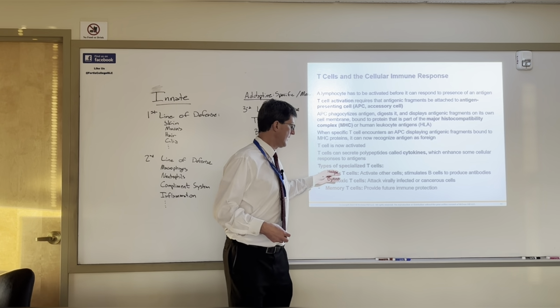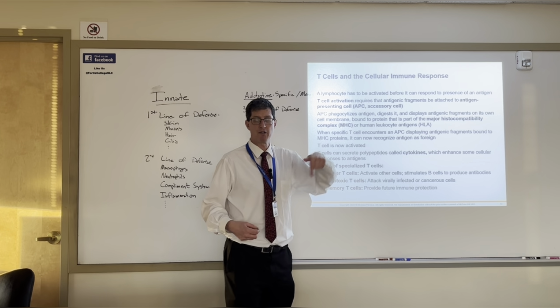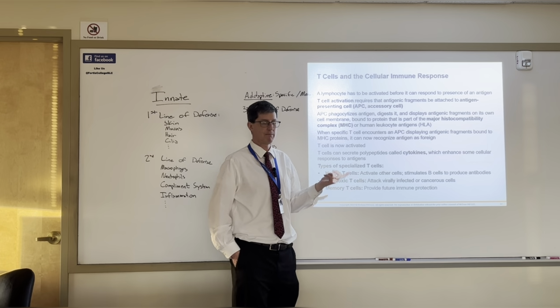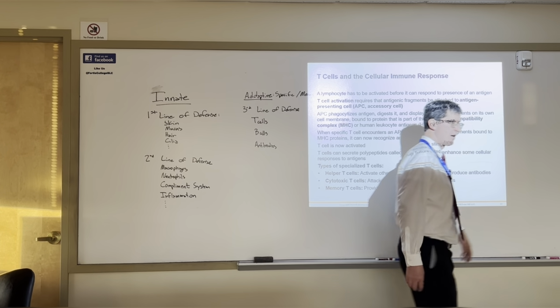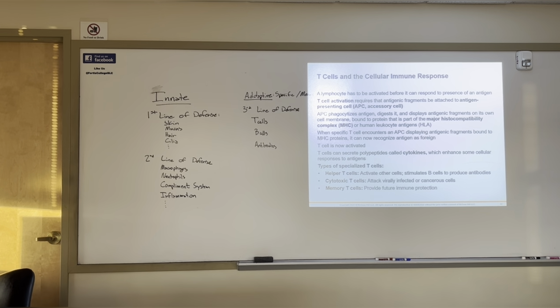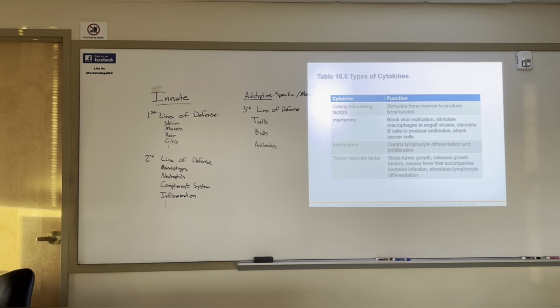They have the key, and the key has a whole bunch of cars that it can start. I don't know if that analogy works. Anyways, there's a whole bunch of those killer T cells and stuff, and so they can start and activate the system more quickly. Does that make sense? Okay. All right. So, different kinds of cytokines.